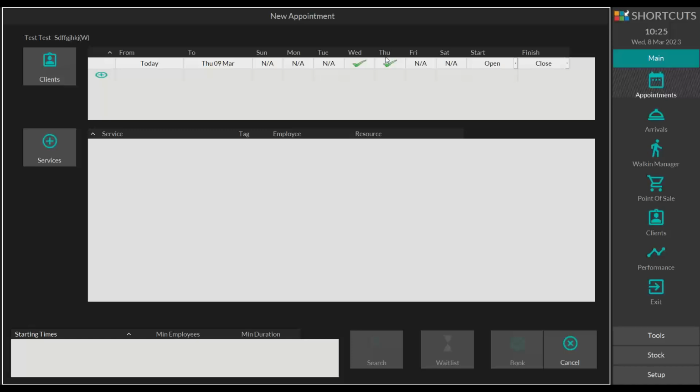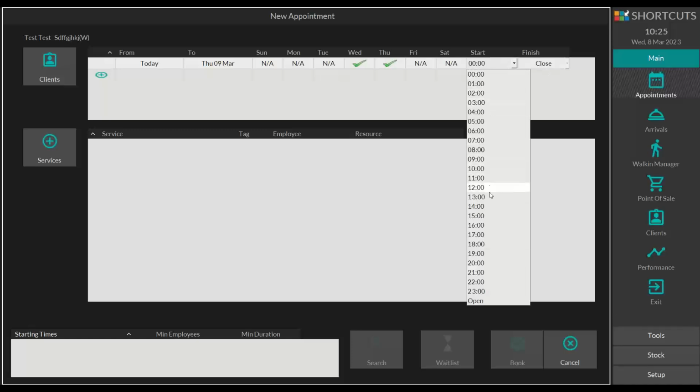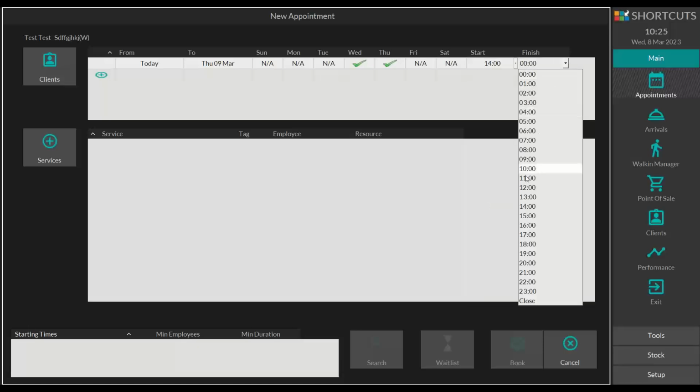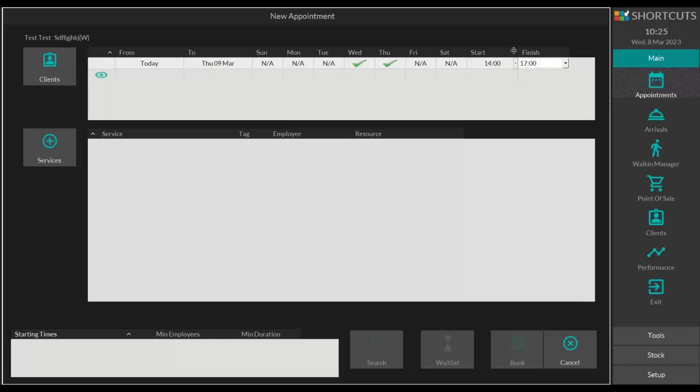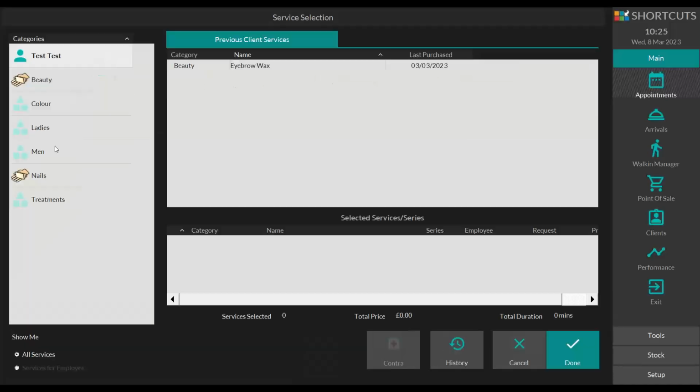And the client then says, I need an appointment either today or tomorrow between 2 p.m. and 5 p.m. Okay, so we're feeding that information that the client is giving us. And then we choose the service. And they say they would like a gents cut and finish.